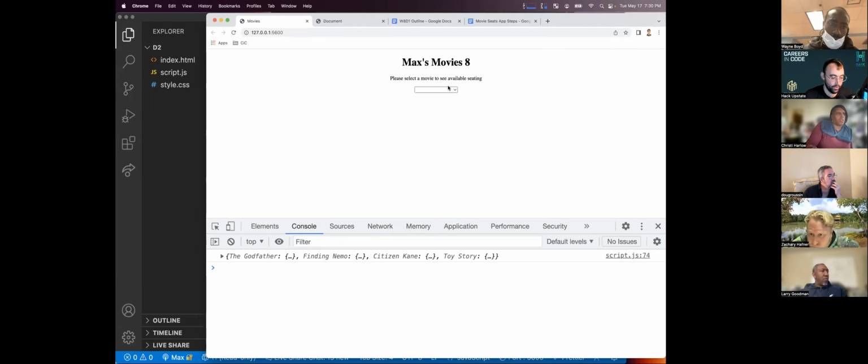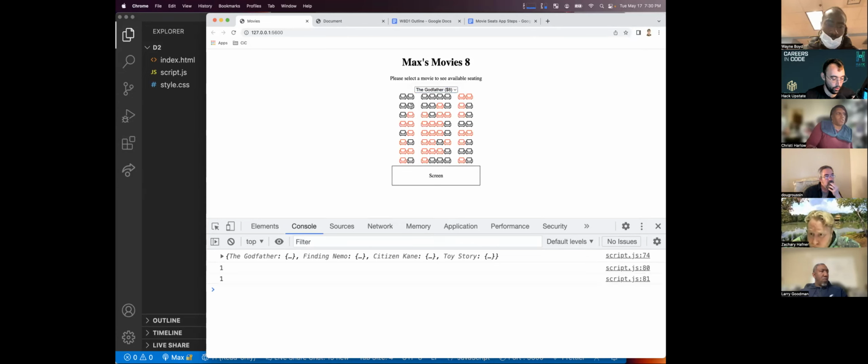So now when I come over here, I pick my movie and I pick the second one down and the second one over, I get 1, 1. And remember, because arrays are 0 indexed, this is actually row 0 and this is row 1. So if I click down here, I get 7, 7. And if I click on one in the middle, I get 2, 3, because we're getting essentially the coordinates of the seat.